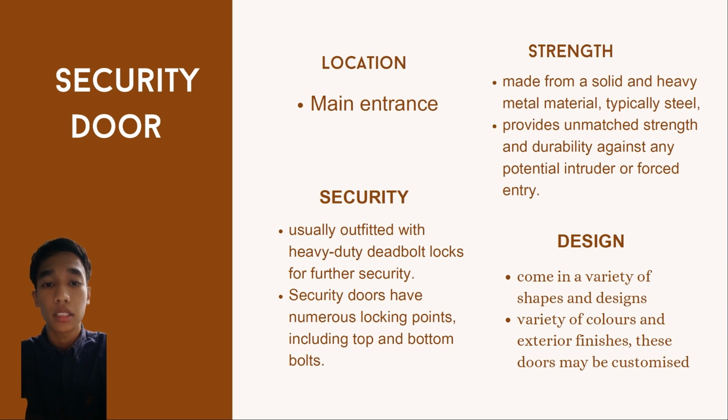Next, about security. The door frame is usually reinforced with additional metal plates or bars to prevent it from being easily kicked in or pried open. Usually, it is also outfitted with heavy-duty deadbolt locks for further security. The security door also has numerous locking points, including top and bottom bolts.